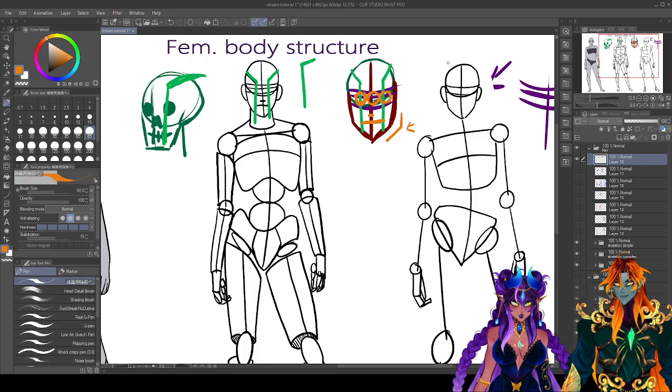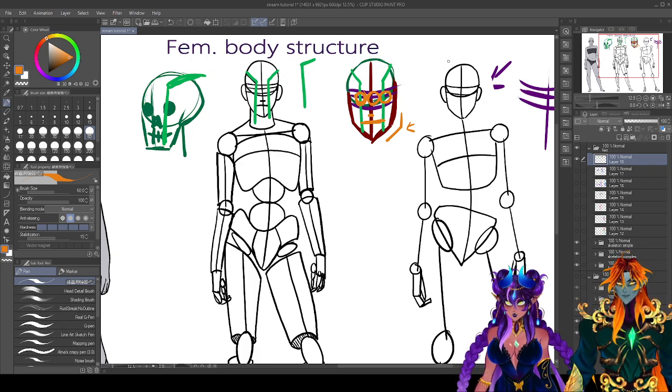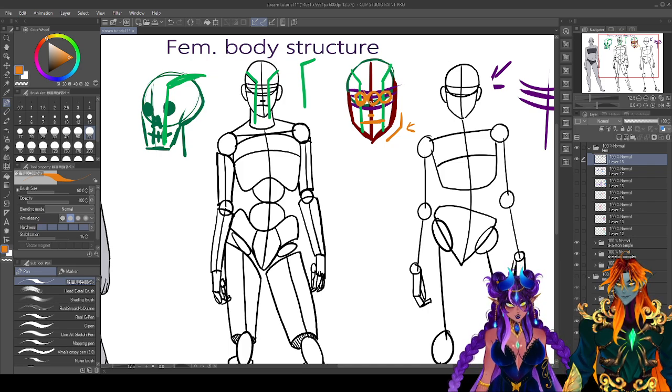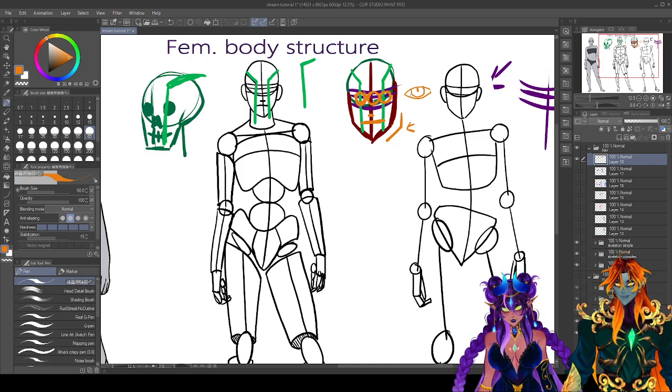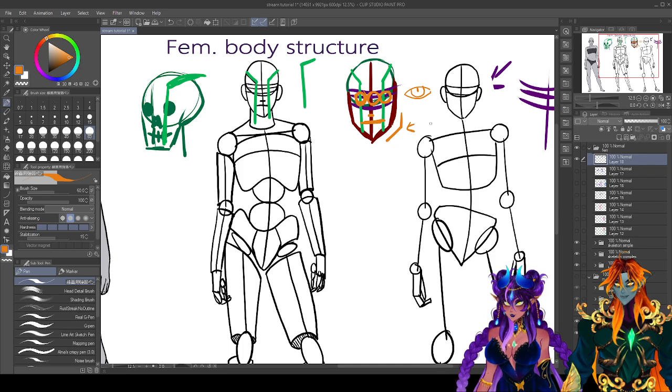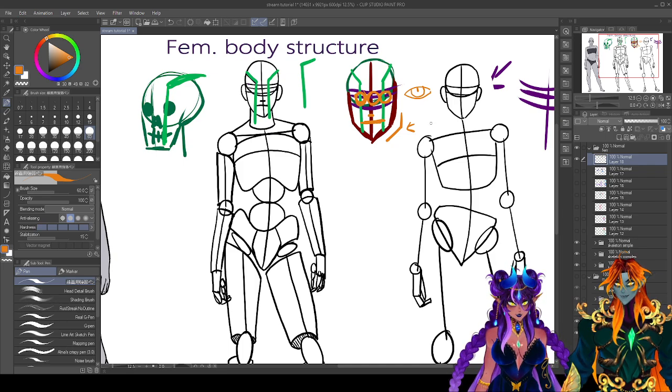Obviously, different art styles. Some people have really large eyes, like my model has huge eyes, and I did not follow that rule. But if you want to make it a little bit more proportionate, that's a good way of knowing where the eyes are supposed to be. So when you're drawing an eyeball like this, let's say, okay, this should be able to fit 3 times in the face. Make sense? Starting from that corner to that corner, you should be able to fit 3 eyeballs.